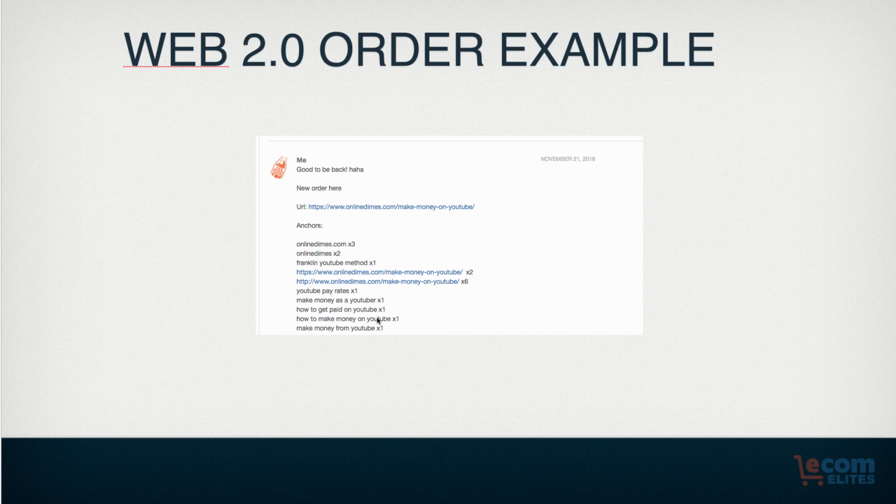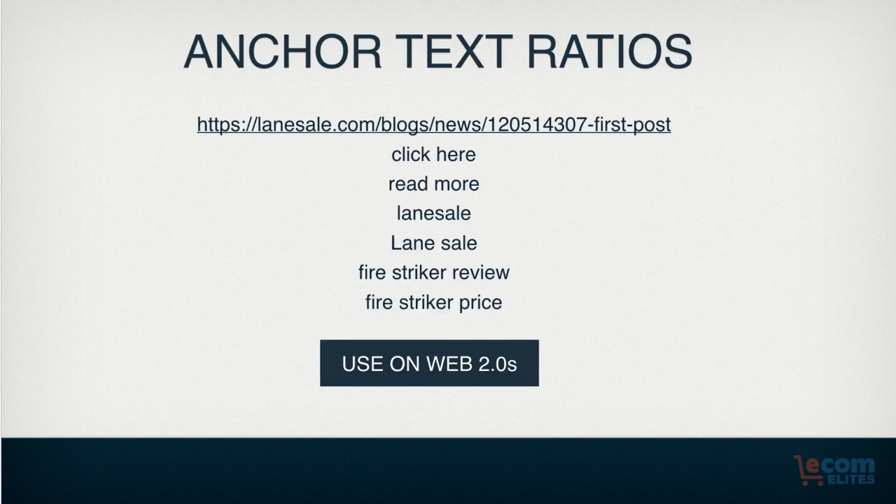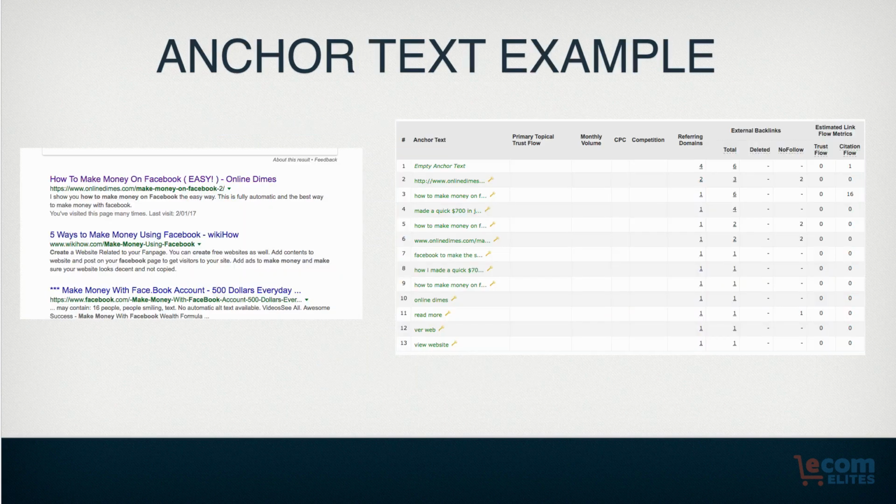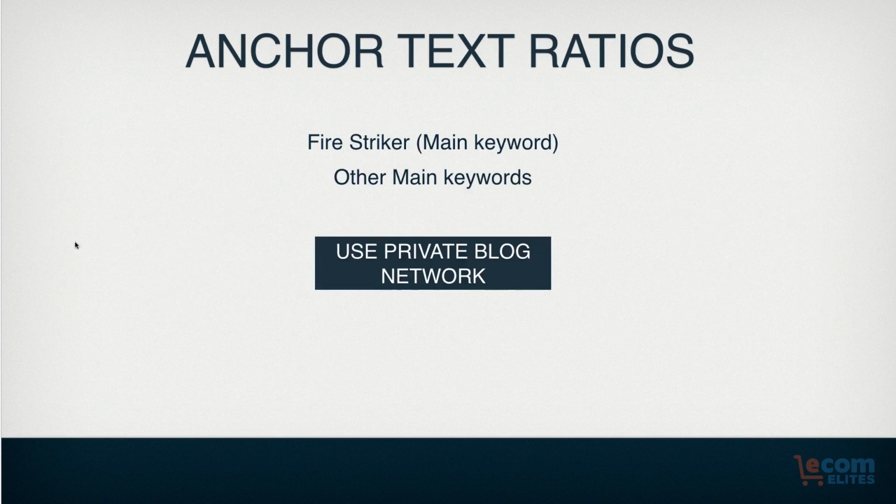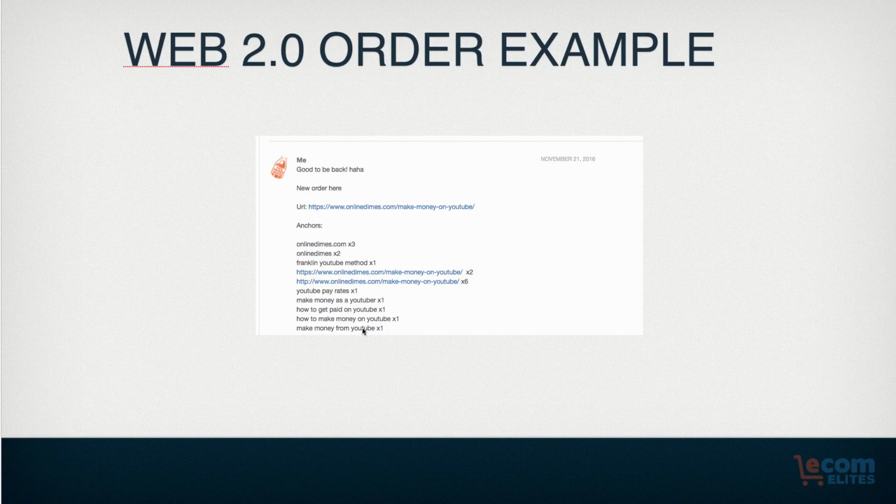I've only used it once. That's all I need. Now, I usually don't use it in the Web 2.0s, and I did say to use it on the PBNs only, right? But this was just a test I was running, and it doesn't hurt to just throw it in there because sometimes these things will rank even without the private blog network links.